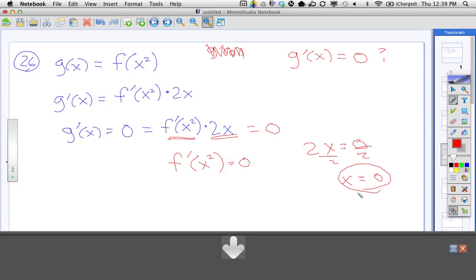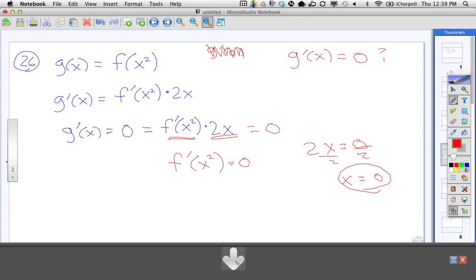So there's one answer. Now this one's a little tricky. You look in your book, they give you an f graph. Now this x squared is troublesome, so here's how I would approach it. Let's forget about that x squared for a minute. Think about it, in chapter 1, we did this all the time. Where does f prime equal 0? We never said f prime of x. We would always say, when is f prime 0? So you look at the f graph, when is f prime 0? At 2. Now, when we were always asking when is f prime 0, it was f prime of x, so it was at x equals 2.